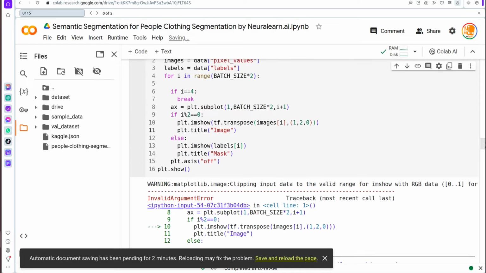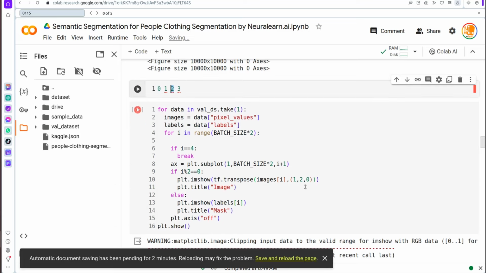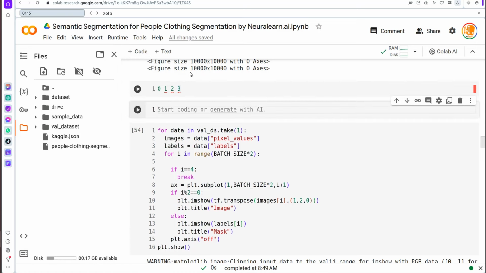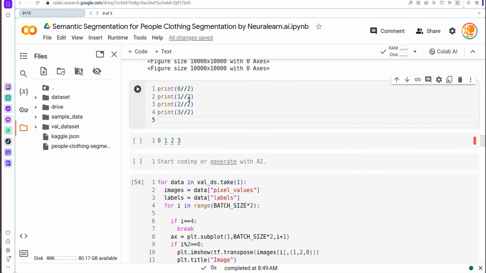When we look at the code we have written here, it's clear that when i goes, let's say, to 2, then we'll be looking for images 2, and when i goes to 3, we'll be looking for images 3, whereas the batch size is just 2, so we only have 2 options, 0 and 1. So let's print this out so you understand why we'll make this modification.